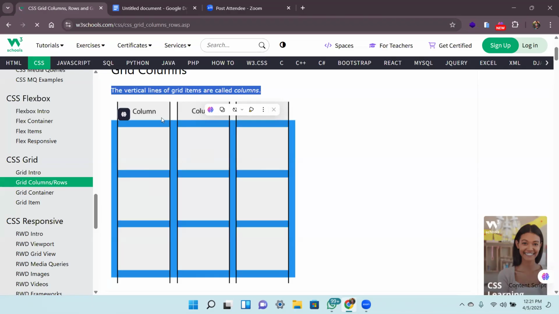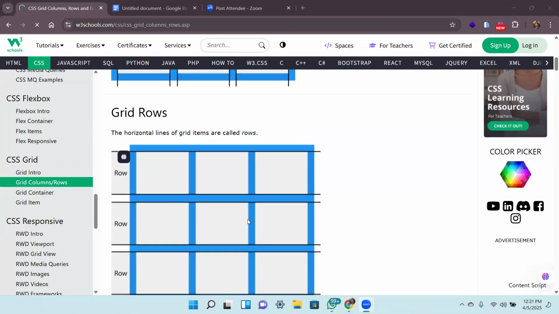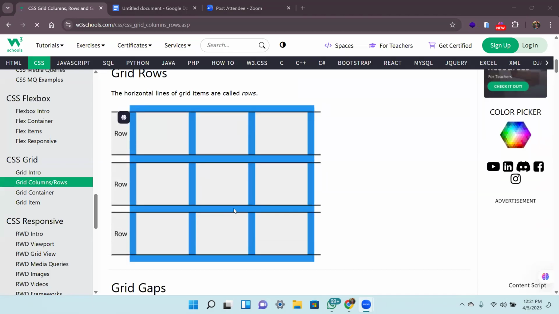So the vertical lines are columns, while the horizontal lines are rows. You are already used to this, I taught this in tables, vertical and horizontal.